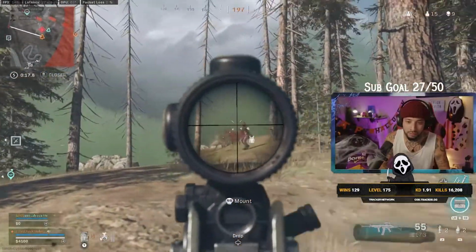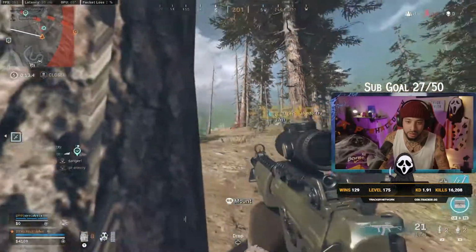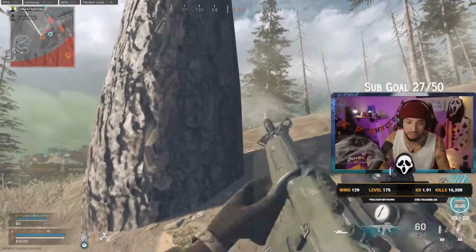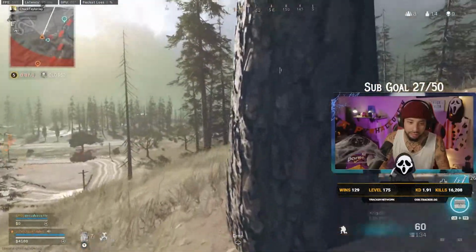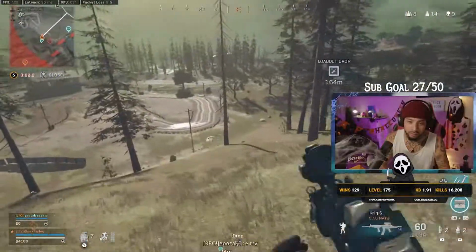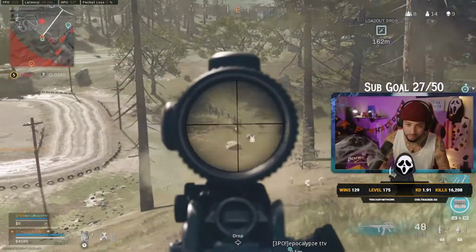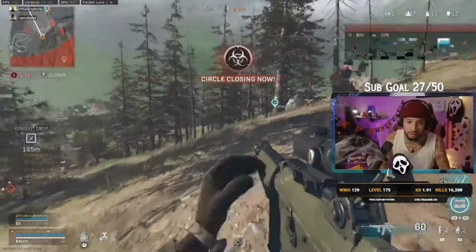Oh, right here. Got him. His boys to the left. To the left? Yeah, I just got stunned. My left. Running, right here. Got him. Nice, bro. Easy. Let's go, keep going right.